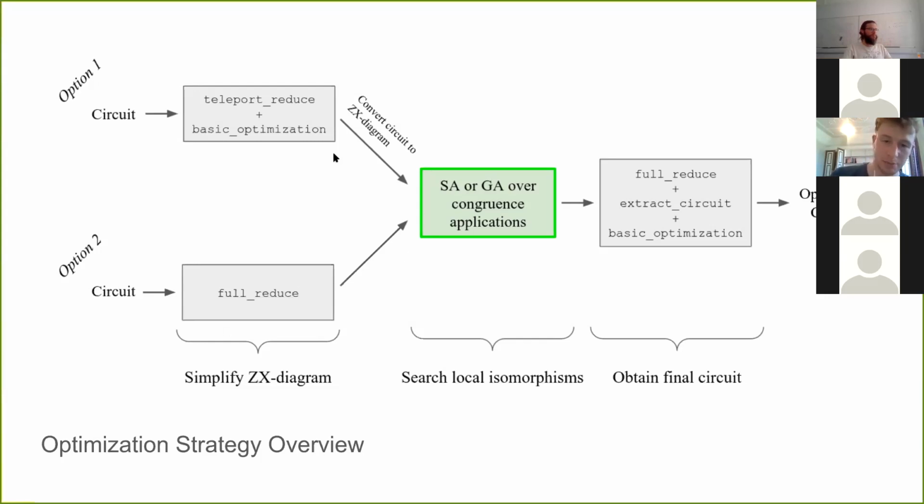pivoting. So we take this simplified ZX diagram that corresponds to the input circuit, and then we apply either one of these search procedures over the space generated by these congruences to try to find, guided by the optimization function or functions defined in the previous slide, an equivalent diagram whose circuit that you obtain via extraction is less complex. After search, we take that circuit, we apply full reduce because we're going to have to extract anyway. We extract, apply circuit level optimizations, and then we have our optimized circuit. So that's the strategy. Now I'm going to talk about results, and this is the pipeline used.